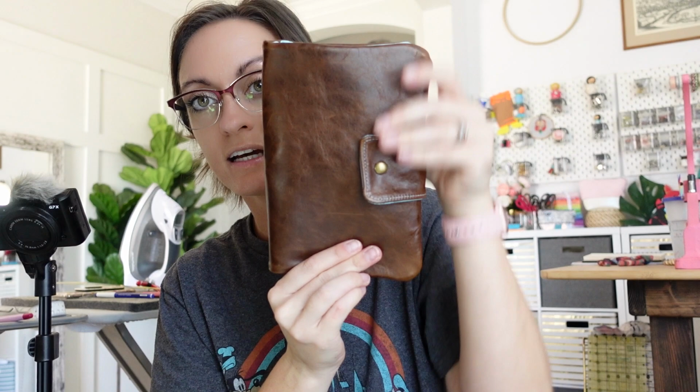So now I'm adding my Deckleville Heavy pieces into the bag. I don't think it needs it. I don't think the Deckleville Heavy is going to add much structure to this with all the thickness we already have, but why not? Let's just do it. So I've got the Deckleville Heavy in there. I'm just gonna go ahead and fold this in half to kind of give it a little look-see. I mean, it's cute. It's cute, right? Look at that.